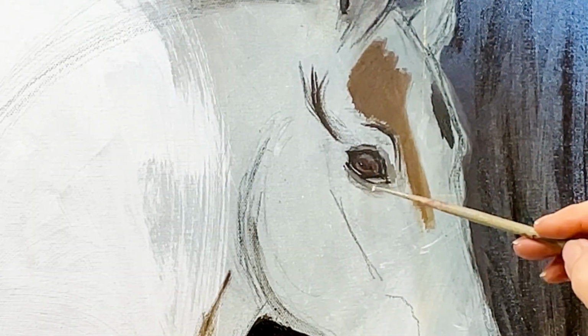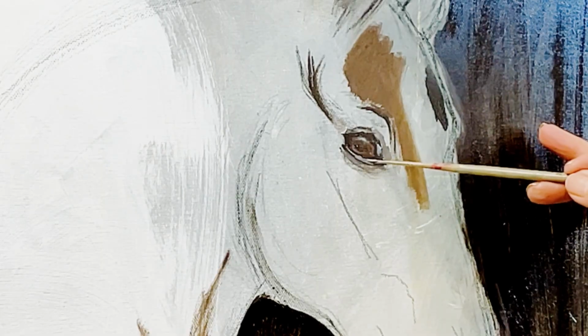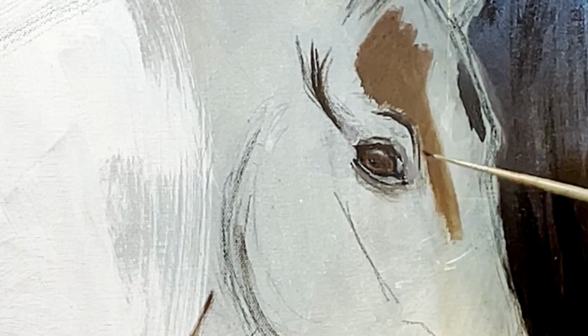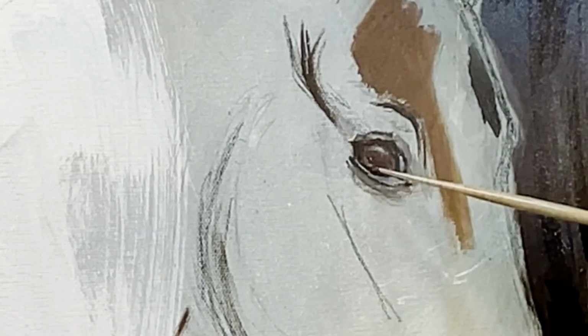I pay special attention when painting the eye of an animal. They truly are the window to the soul. And there's something so timeless about the gaze of a horse. And this beautiful paint horse has such an expressive eye.